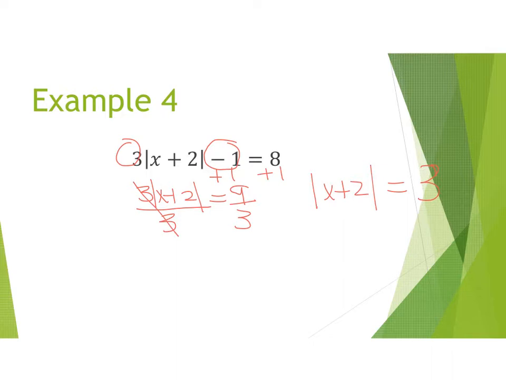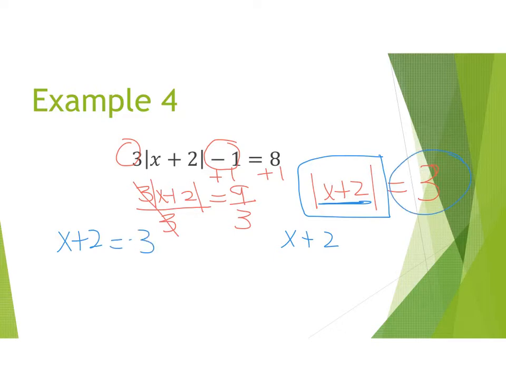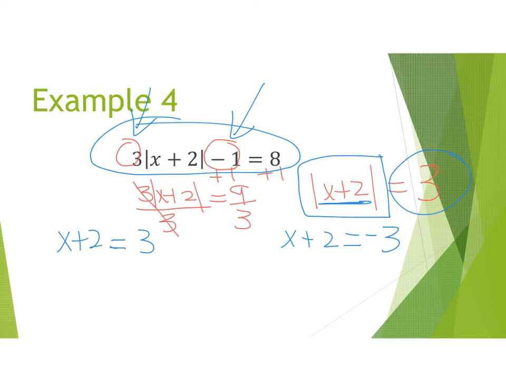All right, now I only have the absolute value bars on one side, so now I can write it twice. Write it 2 times. First time, keep everything outside the same. It's just a plain old 3. And this one right here, second time, make everything outside negative. I couldn't write it twice when I got here because I had that multiplication of 3 and that subtraction of 1. I've got to get rid of that before I can write it twice. Now I just have one-step equations to solve.